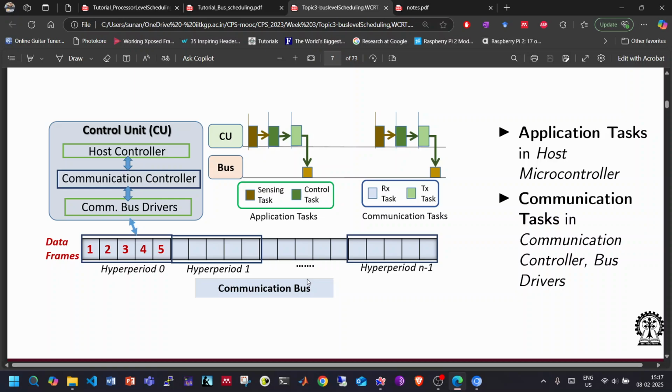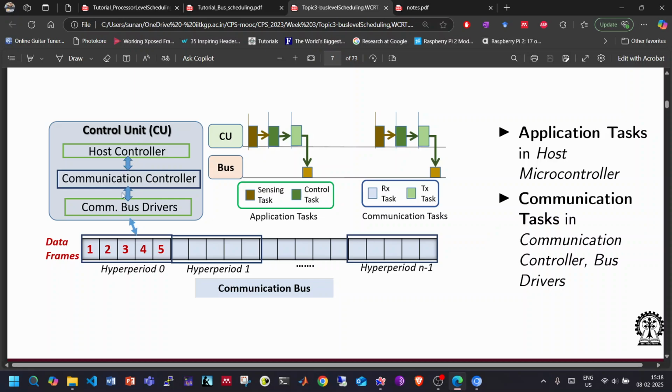So basically what I was talking about. There is a driver software that helps me understand how to pack a message. There is a term that is usually used in this domain. When you are packing data inside a frame, and that frame is formed based on the communication module, like if you are using CAN, it will be packed in a CAN frame. If you are using something else, it will be packed in some other way. So that is why driver software is there, and communication controllers interact with the communication bus using these instructions from driver software, and they communicate the data from whatever application is running in the host controller.